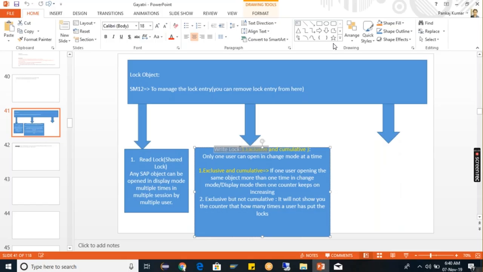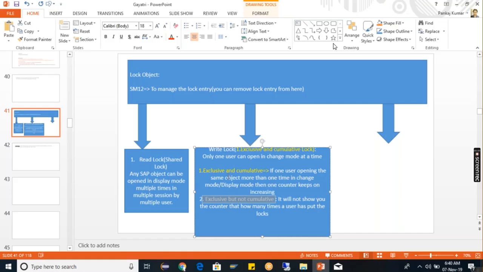Write lock is by default exclusive and cumulative lock. And there is another type of write lock, that is exclusive but not cumulative lock.